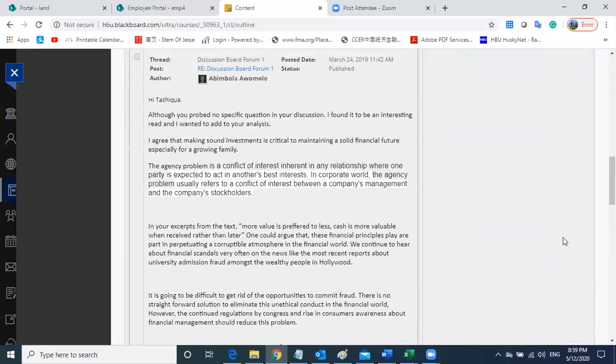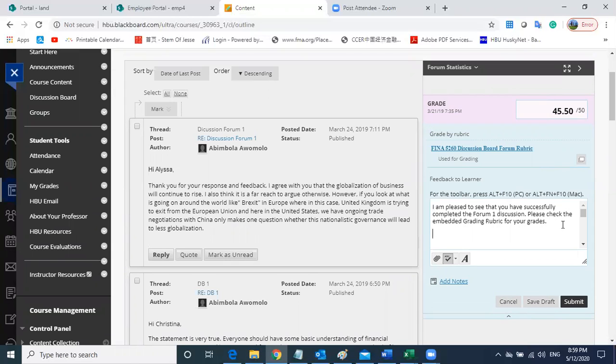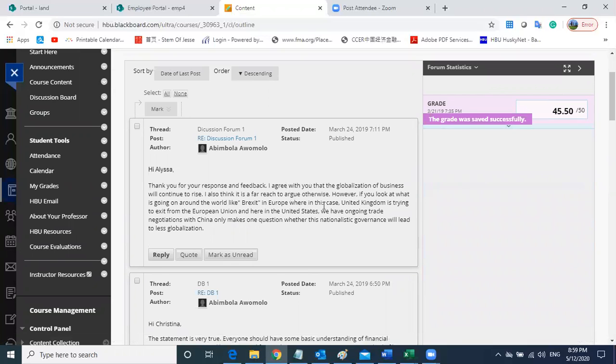So the student will get a grade for that, and the grade will be posted right here. Or you can also add some comments right here. So this is your comments, and you click on submit. So you will submit the student's grade and your comments.